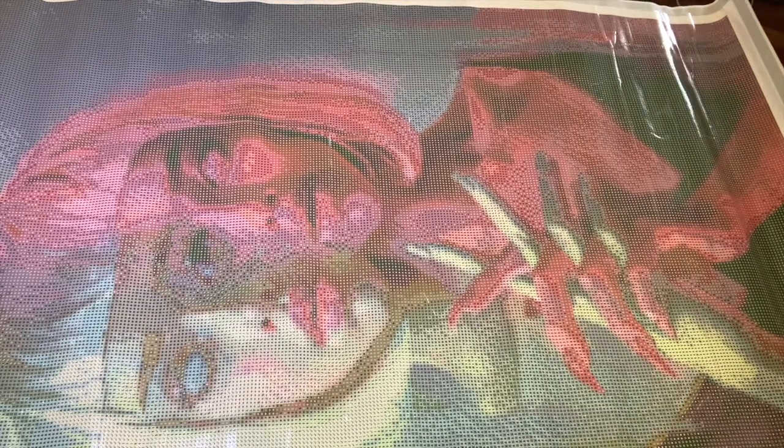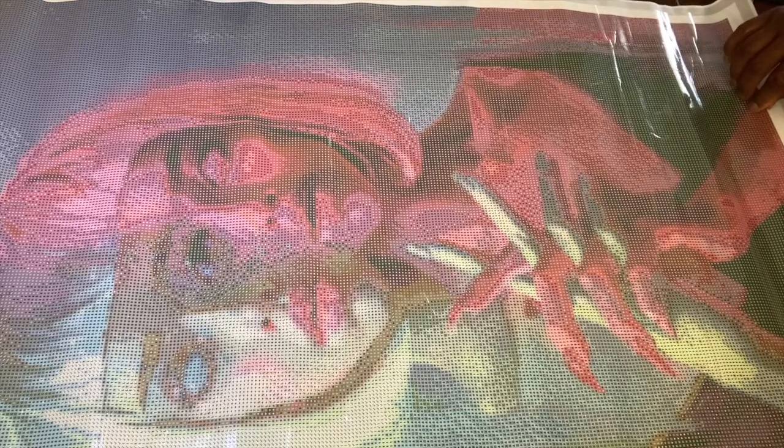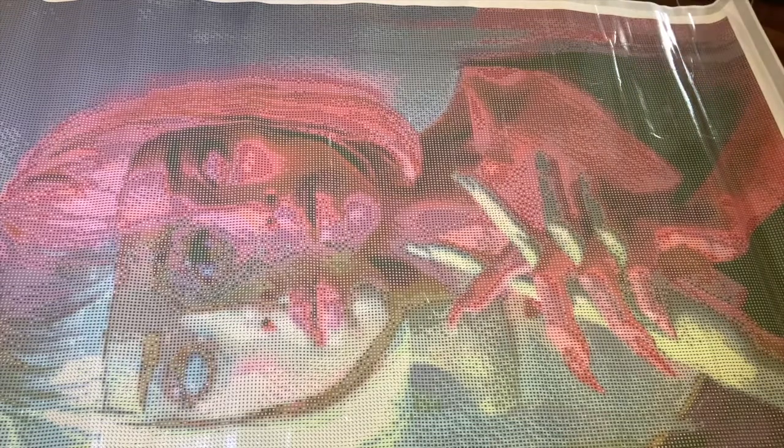I really don't want to pull back the covering on it. I'm scared. I just don't want to do anything to disturb this. That's nice. Okay, I'm sorry. So let me turn her over. I mean, I don't know. I just don't want to mess anything up. So it does look like it comes with extra baggies.